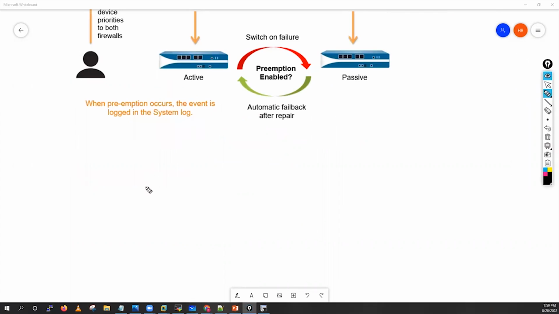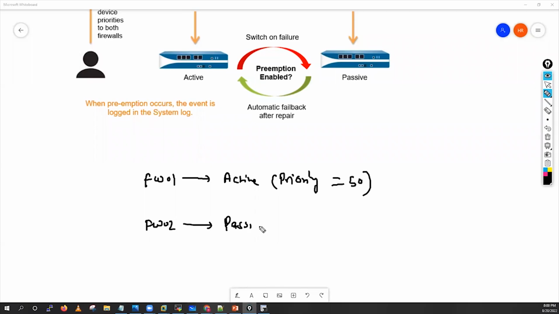Let's suppose you have a firewall 1 and you have configured this firewall as an active device, which means you have a priority value of 50 on this device, and you have configured firewall 2 as a passive device where you have configured a priority value of 100. If you have configured the priority values like that, 50 and 100, then your firewall 1 becomes the active and firewall 2 becomes the passive.